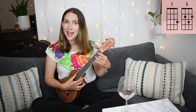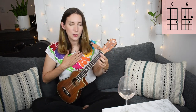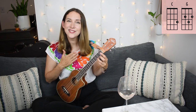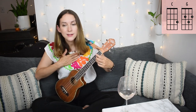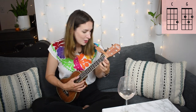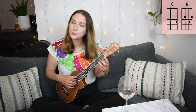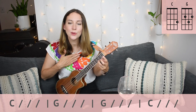And it really does that the whole way through. It switches between that C and G. Okay, so if we're counting it, it's gonna sound like this. So we found the heartbeat of the song, one, two, three, four. You can either feel it one, two, or one, two, three, four. So there's really kind of a bigger time feel here, and that's all of music. You can always cut it in half, kind of feel it different ways, which is part of what's so cool about music. But for this song, let's feel it in one, two, three, four.